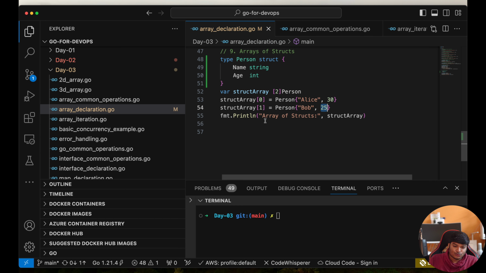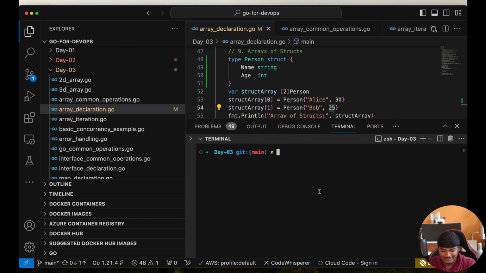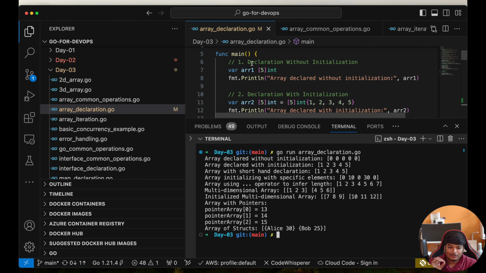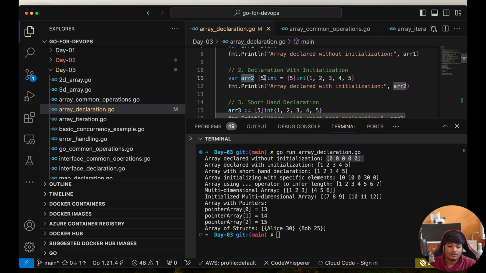Now let me quickly run it so that I can show you the values, what it prints, and it will make things more clear that way. So go run, then this particular file, array declaration, and you will see. First, go one by one. For the first one, when you declare the array but we didn't assign the values, all values become what? 0. So if you declare an array of 1, 2, 100, any number of elements, and you don't assign any values, by default all the values become zero values. In the last session I explained what is zero value, which is the default value of any data type. Okay, now the second one, which is the array of 5 integers, that is the declaration with initialization. So we gave the values and the values came.